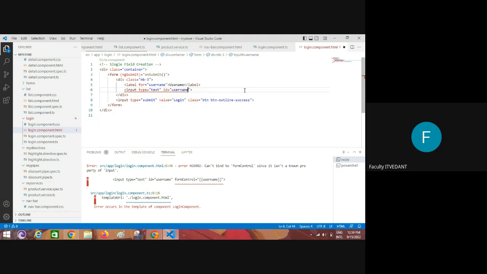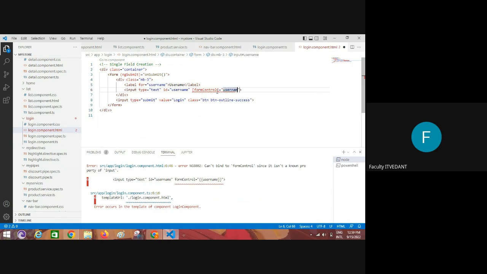Again, write a square bracket, form control equals to username.